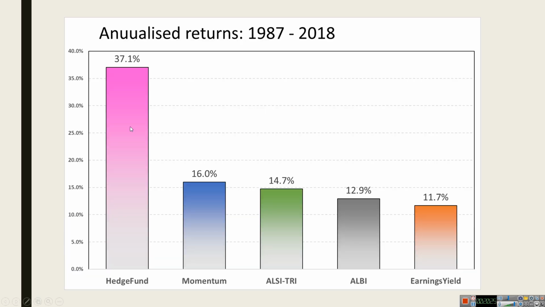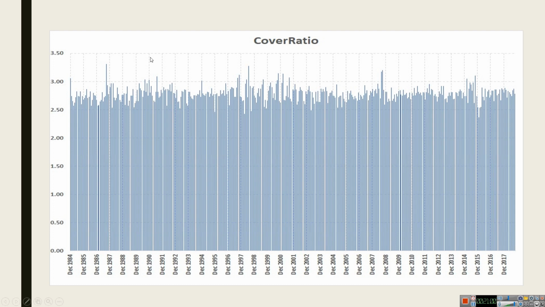And just summarizing the returns over this 29-year period or thereabouts, you can see our hedge fund came in at about 37% annualized return. That's based on our cash here, which gave us about 13% per annum, but we're getting some benefit out of our market neutral momentum and earnings yield based long short portfolios. This is our benchmark here, the all share total return index, because we've matched the standard deviation. Our fund is as risky as this one, but a much higher return. So we like that.